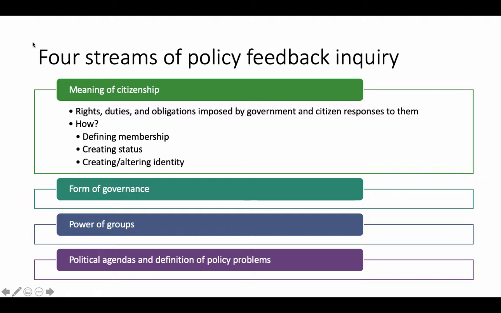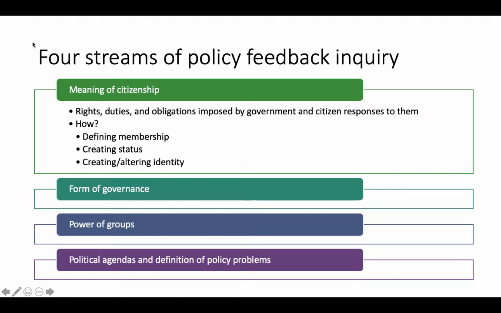They can also create and alter identity because they can recognize certain people or fail to recognize others as legitimate. So, for example, the recognition of transgender as a protected class in equal opportunity law varies right now. It's actually even up for debate at the Supreme Court. So policies about how you create identity can fall into different camps. One can be you kind of outlaw that type of identity. So you make policies about transgender bathroom use that attempt to ban people's use of bathrooms that some people feel don't fit their gender. Or you can make different types of policies that actually recognize citizenship by requiring maybe non-sex segregated bathrooms in certain circumstances. Just by thinking about where you situate a policy actually matters.